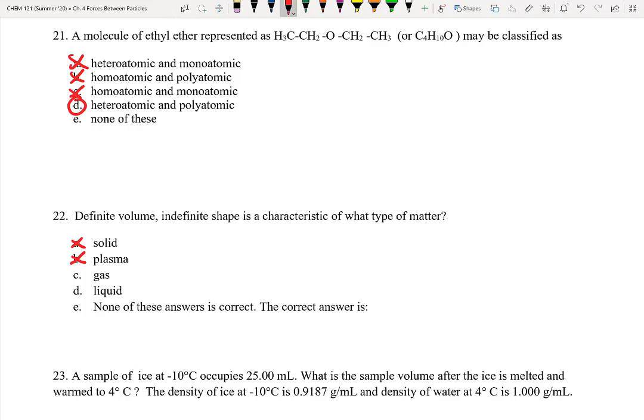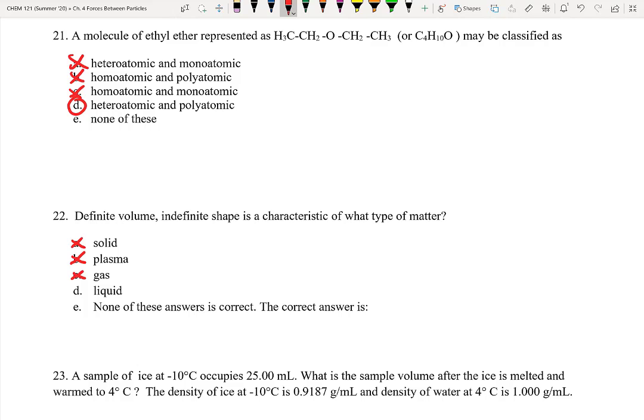All right. So gas, I would say, doesn't have a defined shape. Gas is going to occupy whatever you put it in, so that might work. But does gas have a definite volume? I don't think so. You can actually squeeze gas, especially if you're into scuba diving. You can squeeze a bunch of air, put it in a tank, and breathe it later. So I'd say that it doesn't have a definite volume.